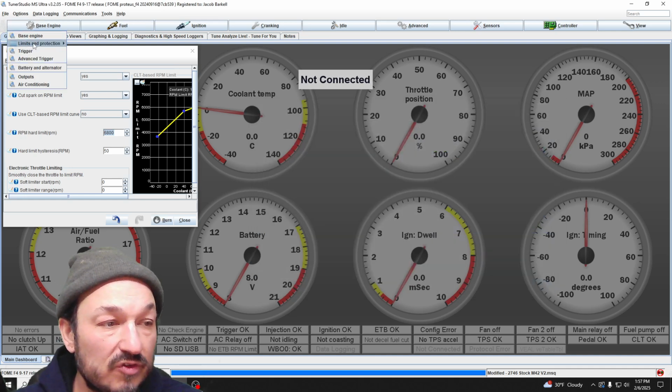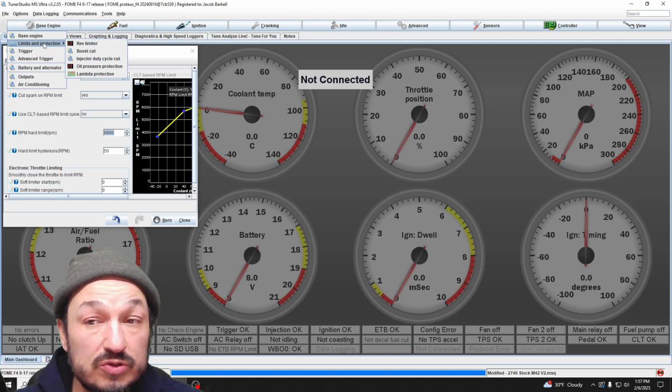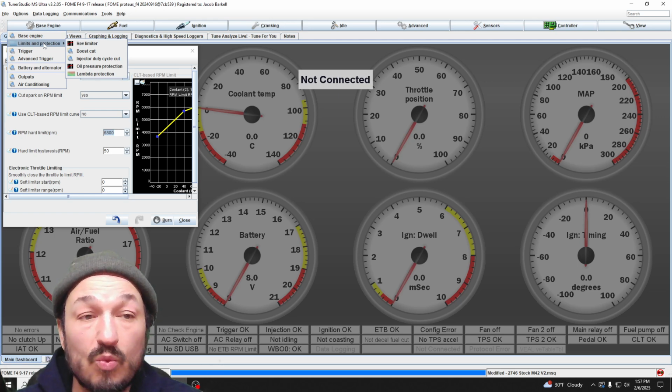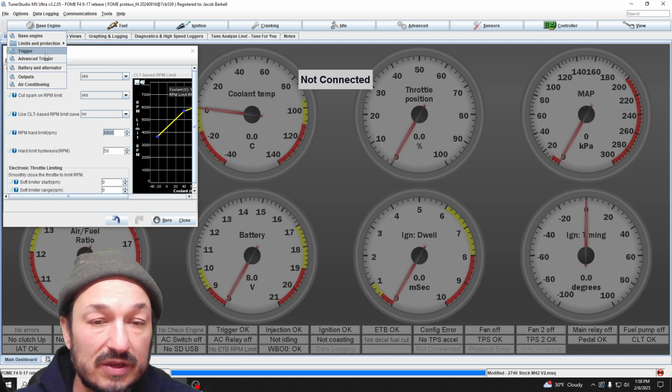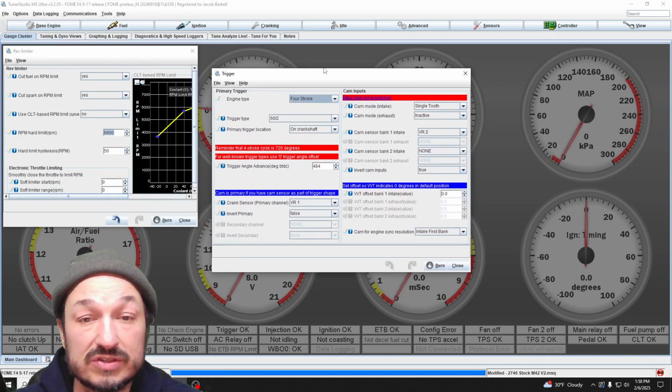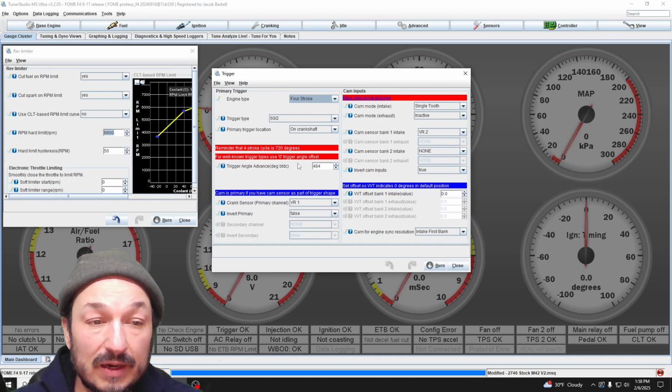So with all this information I'm showing you, you still do need to tune the engine, and you need to understand and give the engine what it wants. So this is the theory. Later on, there'll be some videos where you're getting a little bit more of what's going on in real time. Okay. This trigger, we talked about that a little in the last video.